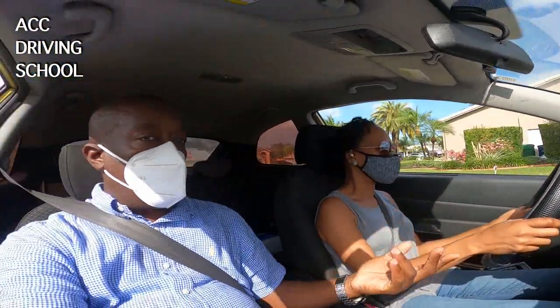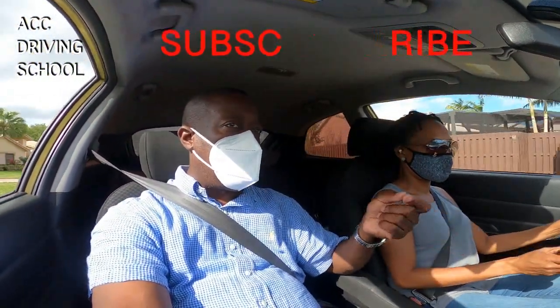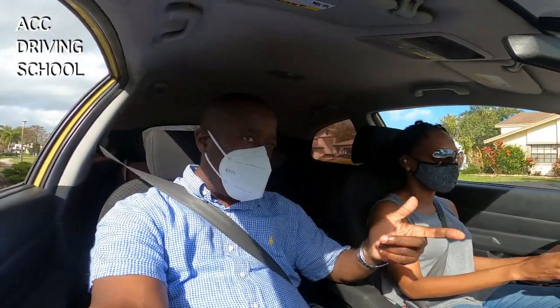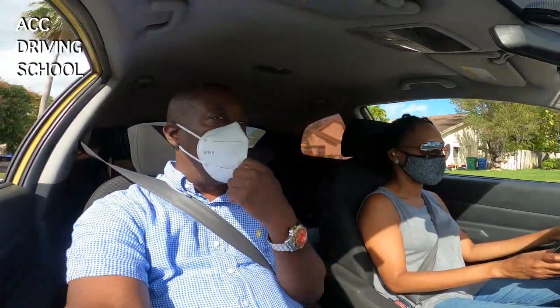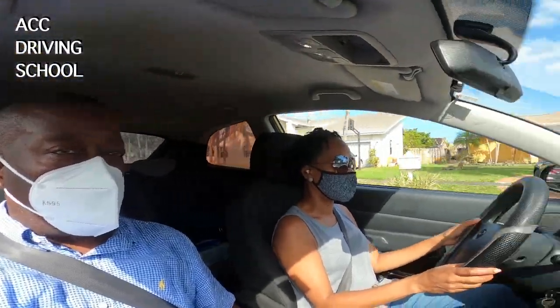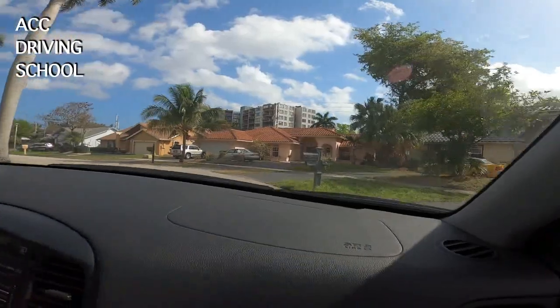So in the neighborhood, when you go to do your driving test, it's gonna be in a shopping center. And you're gonna have to drive about 15 miles per hour, which means you need to have control of the car. Similarly, in this neighborhood, we're gonna be doing probably no more than 20 to 25 miles per hour. So it does require that you have some control of the car. So you're gonna try to maintain the speed, slow down a little bit and turn.